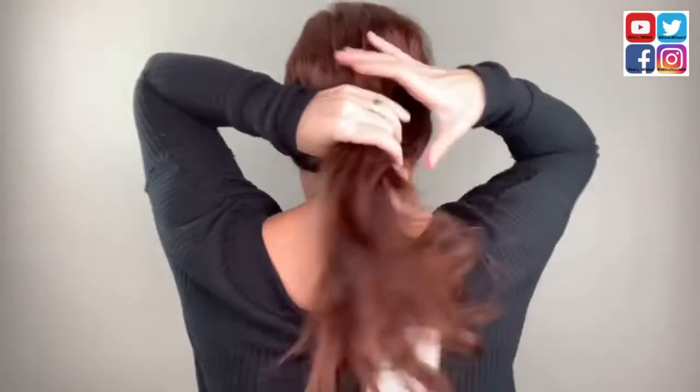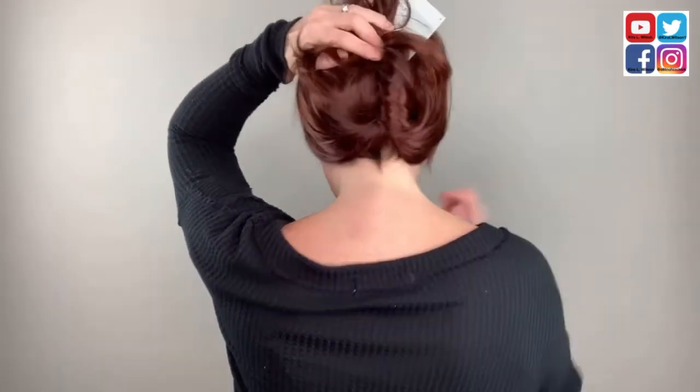You can twist it up, open it up, put it in a side pony and maybe put a braid here. What I've noticed with a lot of wigs is it's really hard to do a side ponytail because it's so thick usually at the nape. This has a very nice density so you've got that option to put it in a ponytail and not have all of that bulk down there.